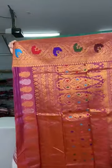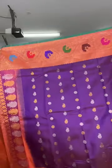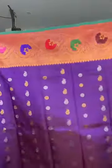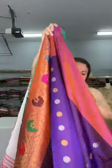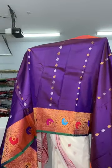So this is the pallu of the saree. This is the body. So the top border will come till your waist. Okay? And the lower border runs throughout the body. This is the lower border. It runs throughout the body. And this is fully a hand-woven saree. It's a premium quality silk. These are all premium quality silk.